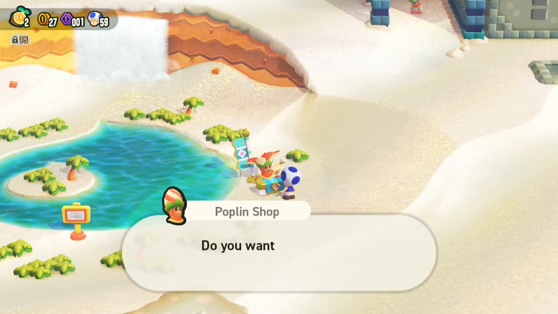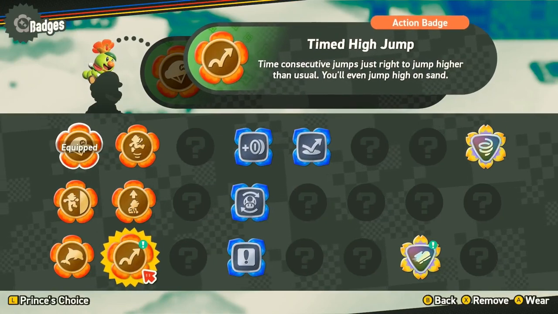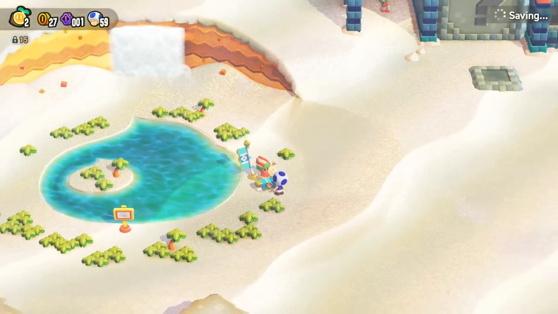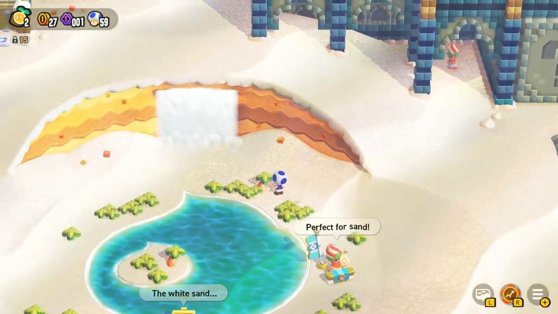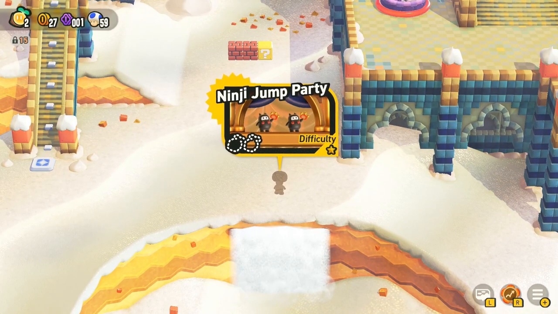We'll get more, though. Want to try using a different badge? Sure, I guess. We haven't tried this badge yet. It's basically better triple jump stuff. Also, there's definitely something hidden behind the sand waterfall. Ninja jump party.